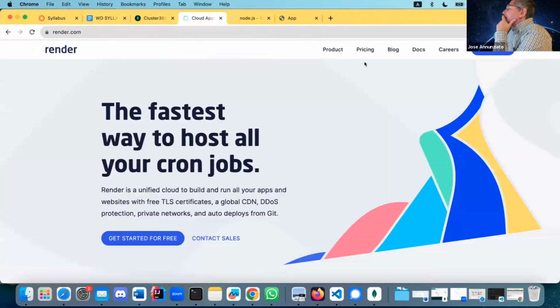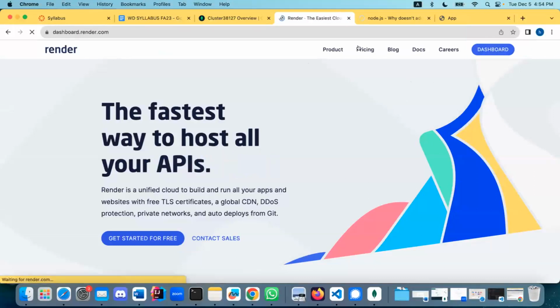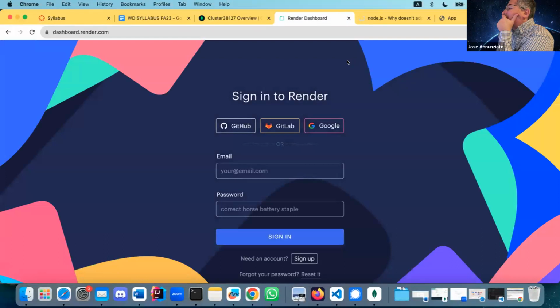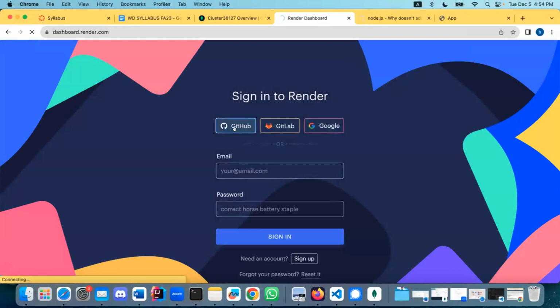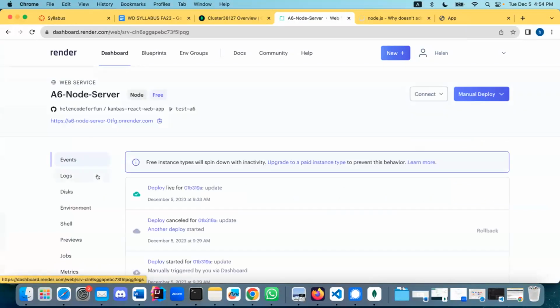There's Render. And let's log in. How do you log in? I use GitHub, I think. Okay, can you log in? Okay, you logged in. So it's this one, right? Yes. Okay, so it's up and running.